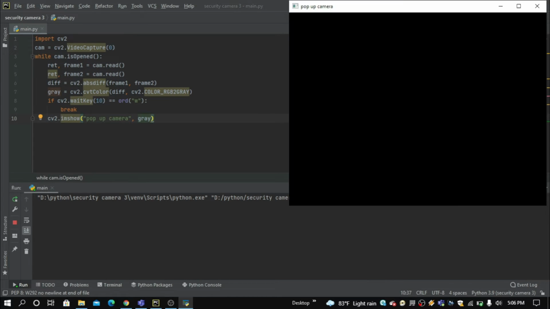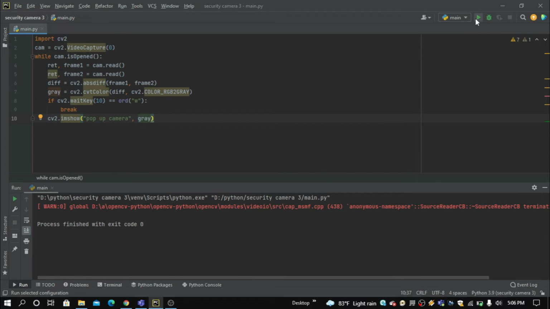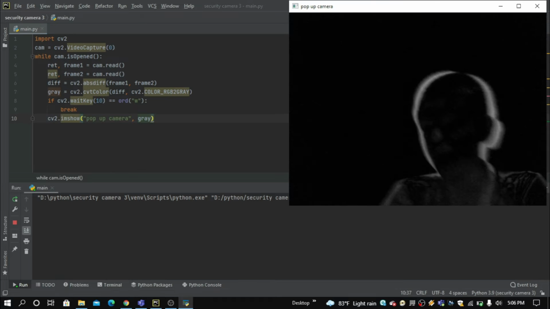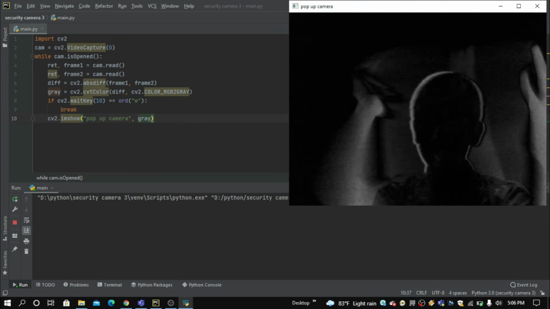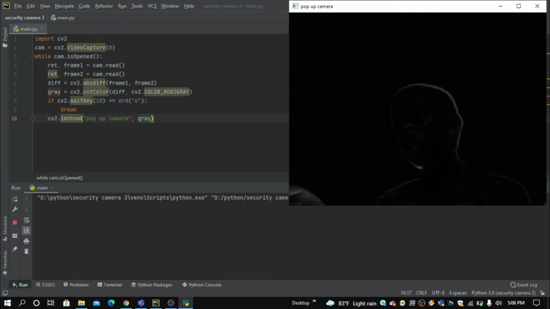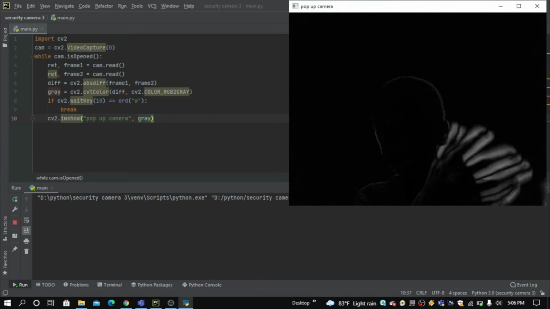Let's go here, and you saw that it has paused. Like I said, if we wait a few minutes, it will pause. So I'm pressing W and stopping it, and now look what will happen. Now here I am in gray color. My life is black and white. And if you want to turn your life into black and white too, do as I said.